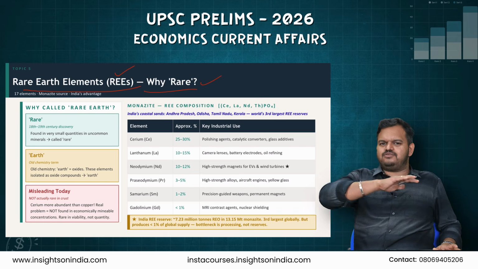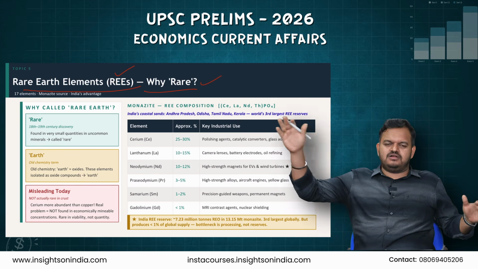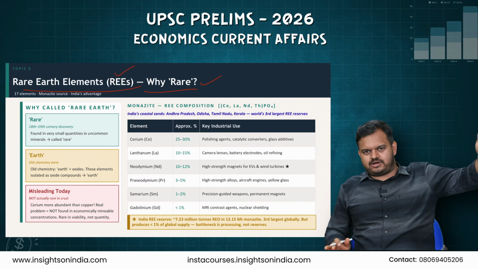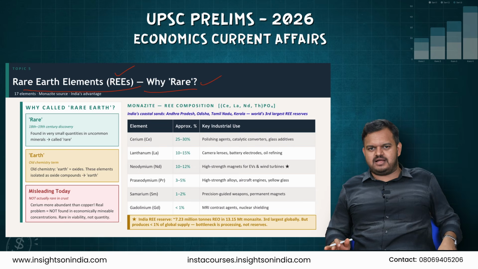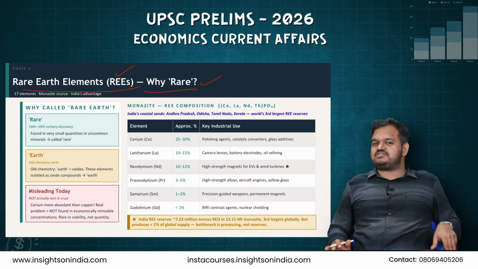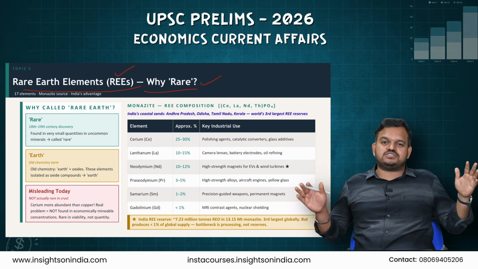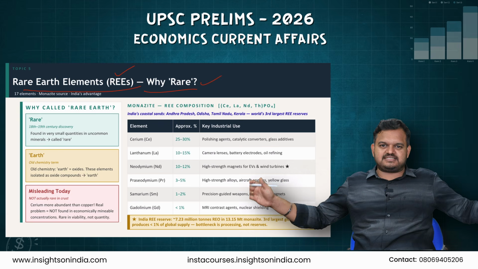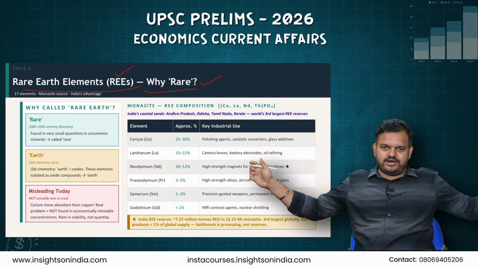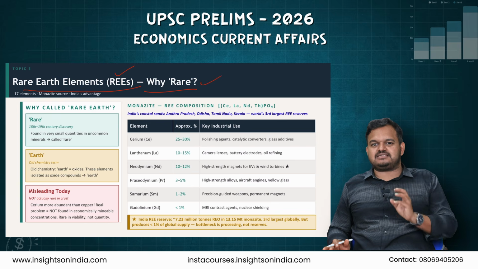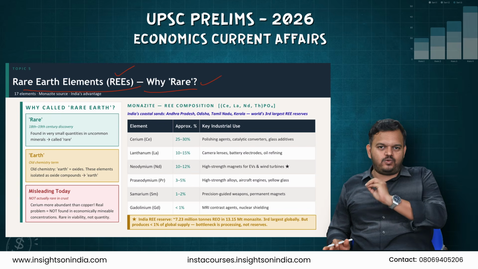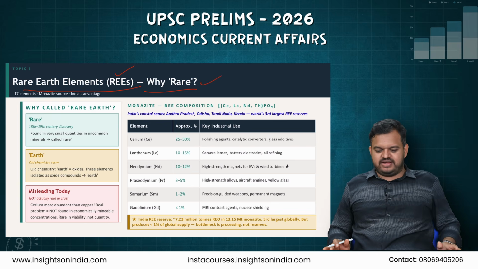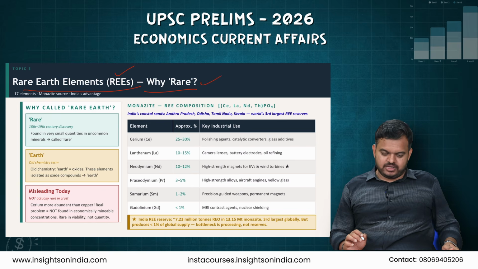Just like you might have seen one area, there is a huge pile of Kudremukh mountains, the Kudremukh hills, where we have a lot of iron and manganese deposited. Likewise, you don't see rare earth element depositions at a particular place concentrated in the highest quantity. That is why it is economically unviable to explore and mine these elements. That is why it is called rare earth elements.